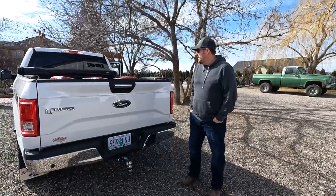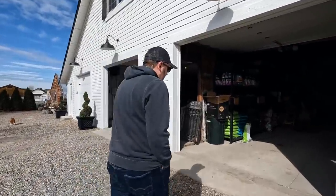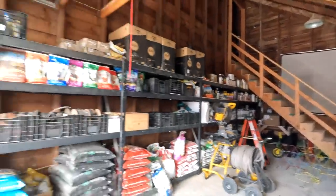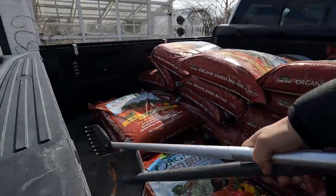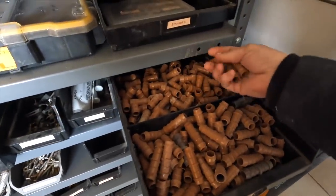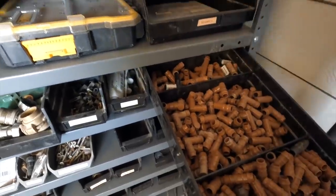So we can load everything up into the truck. What do we need? We need half-inch supply line, and then we need brown half-inch drip tubing, landscape staples, elbows, straight couplers, tees, all the things, a shovel. All right, I'll set my drink down. Probably a couple of straights. Four elbows. A couple of those. Landscape staples.